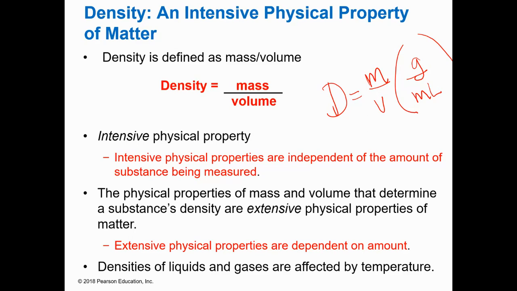All right, also, intensive properties. That is a property that is independent of the amount. So it doesn't matter how much there is, the property stays the same. Some common examples of this are like color and temperature and things that you would observe. More qualitative properties. Extensive, on the other hand, does depend on the amount.